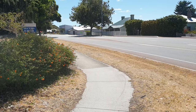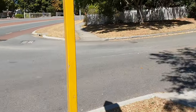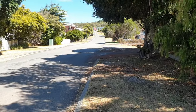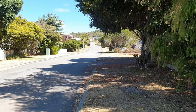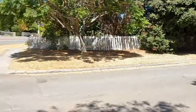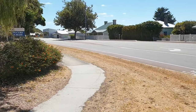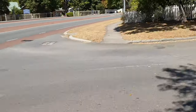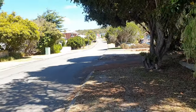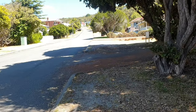And here we are at the end of the Middleton Beach straight. There's this lovely right-hand turn that goes up this hill. And up there, you can see there's probably a left about a couple hundred meters up. But man, you can imagine hooking down there, probably hitting 100 mile an hour, braking around here, and then pelting up the hill. This would have been an awesome track. We'll move up to the next corner.